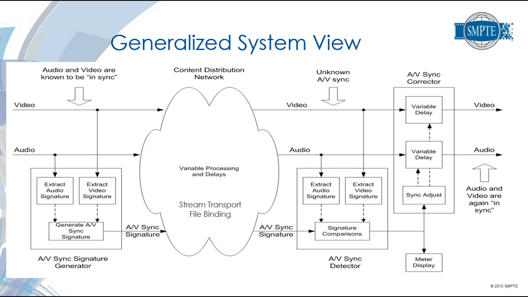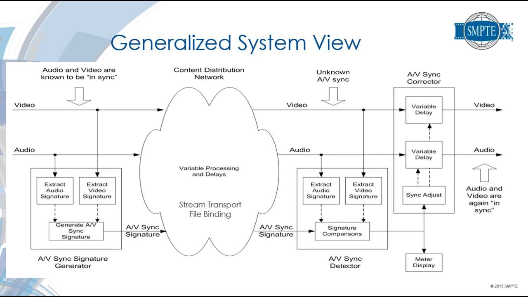Thanks, Joel. So here's a generalized view of the system. This is kind of your generalized, back of the napkin engineer drawing. In the middle is a cloudy-looking thing, and this is, in this case, I'm saying content distribution network. This is an older drawing, by the way. You'll see the use of the word signature. We originally started out calling it signature and have changed the name to fingerprint, but really it's the same thing. And I wanted to use this drawing because it is quite concise. So this content distribution network in the middle could also be your television system. It could be the guts of a mobile truck. It could be your entire broadcasting campus. It could be your entire coast-to-coast network. This is the system that's going to ruin AV sync.